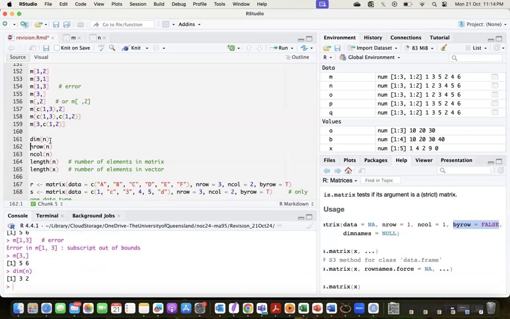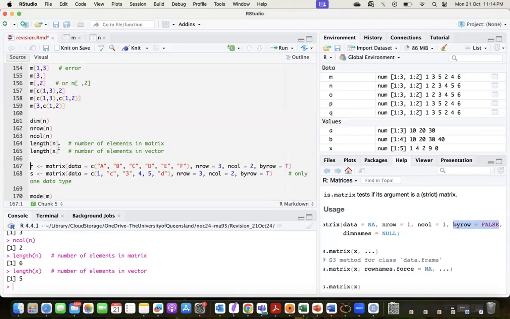That's also a vector, a two element vector. You can see number of rows, number of columns. When you say length, it just gives you how many elements there are, because the length function is generally used with vectors when you want to find out the length of the vector. But when you're working with matrices, length means how many elements there are.